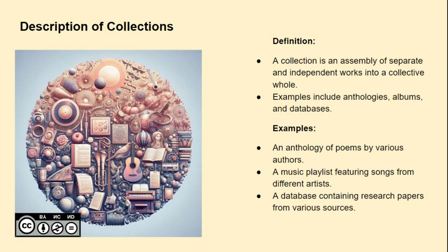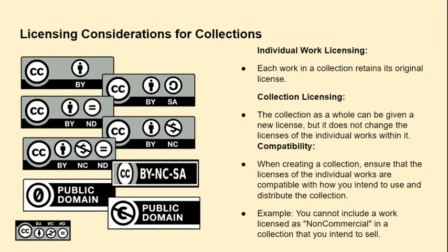A collection is an assembly of separate and independent works into a collective whole. For example, an anthology of poems by various authors, a music playlist featuring songs from different artists, or a database containing research papers from various sources. Each work in a collection is distinct and retains its independence.